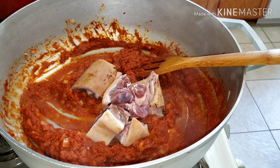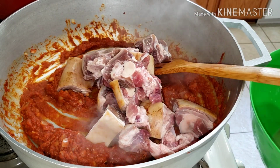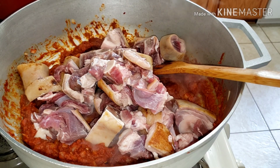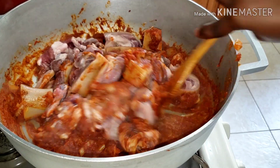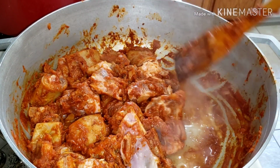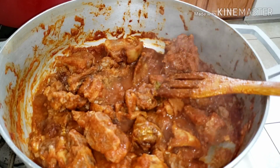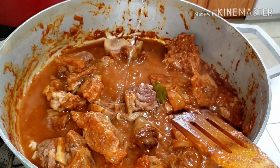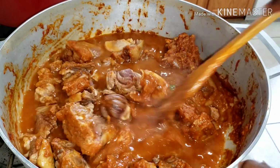At this time, I'm going to add in my washed and cleaned goat meat. So this goat meat, what I did was that I washed and cleaned it, and I soaked it in salt water. If you know me, I always soak my meat and fish in salt water for it to have a good taste. So it was already soaked in salt water, so I just gave everything a stir. I stirred it for about 8 minutes continuously in the sauce, and then I added a little bit of water and covered it to cook for about 5 minutes. Then here I'm adding about 1 cup of water, and I will stir it one more time again.